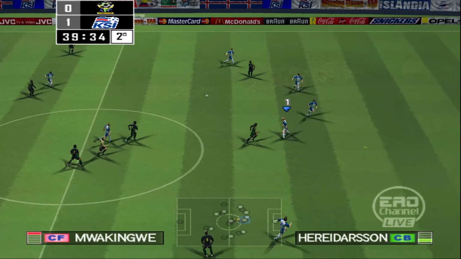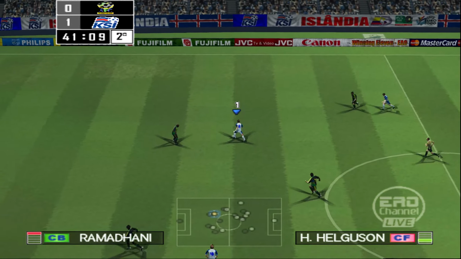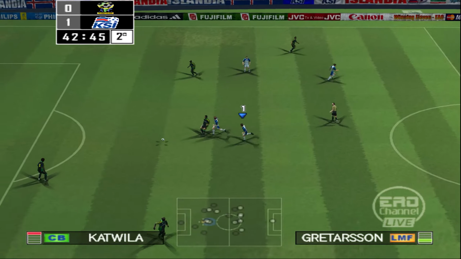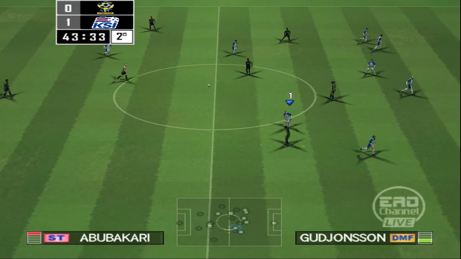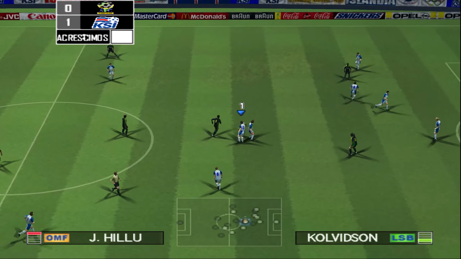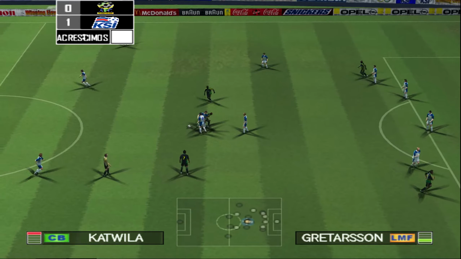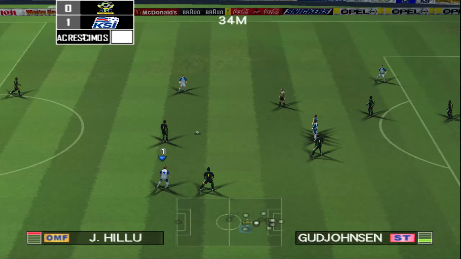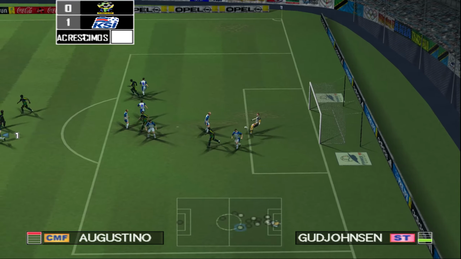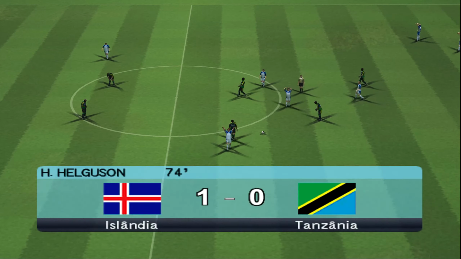That was a nice move, but he couldn't get through. Long pass forward. Number 6. Save by the keeper. They've scraped a 1-0 win.